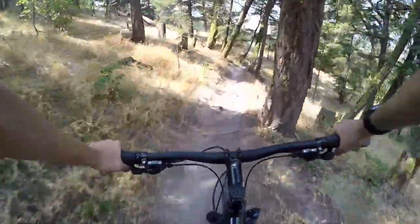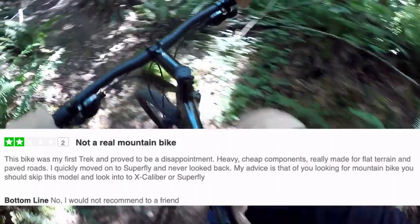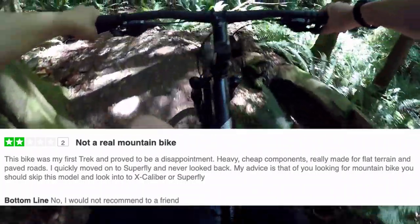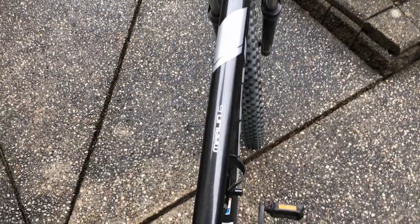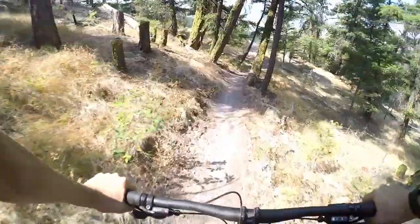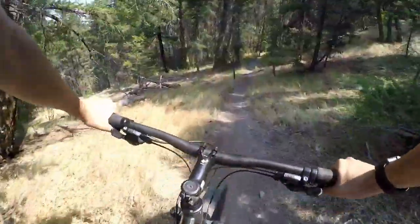On the other hand, here we have a 2-star review: 'This was my first Trek and proved to be a disappointment. Heavy, cheap components, really made for flat terrain and paved roads. I quickly moved onto a Superfly and never looked back. My advice is that if you are looking for a mountain bike, you should skip this model and look into an Excalibur or a Superfly.' I will not lie, this review does speak some truth. For a sub-$1000 bike, the parts would be a little on the heavy side, but personally I think this review is a little harsh. I know this bike can handle riding up steep hills and back down. I would turn the 2-star into a 4. I'm also pretty confident Trek does not suppress bad reviews, based on the fact that they do include them.